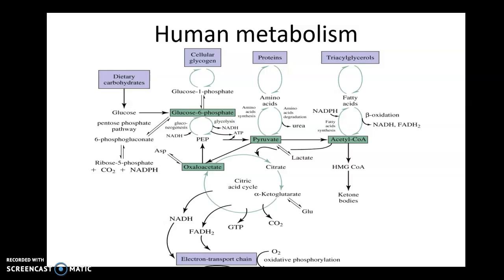After we learn about the enzyme, we will move into human metabolism. This one you probably learn a lot in nutrition and also in biochemistry during your undergraduate years. I just want to show you here that all the food that we eat, for example carbohydrate, protein, and fat, eventually will merge into one system, which is the citric acid cycle. From the citric acid cycle, you will get the CO2 that we breathe out, and also the energy that we use in our daily life, in the form of ATP.